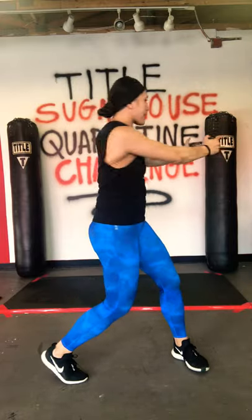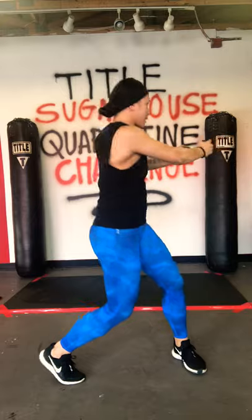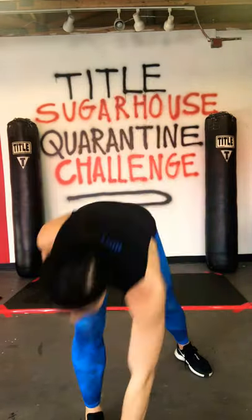Woo, 12 seconds, come on. Right through. It doesn't even need to be that heavy of a weight. If you're feeling your low back at all, even drop the weight. You can do it without the weight. 2 more. 1, switch it up, opposite side.